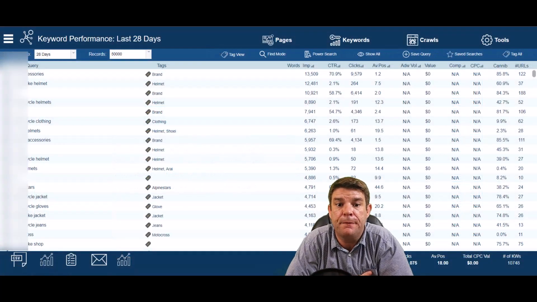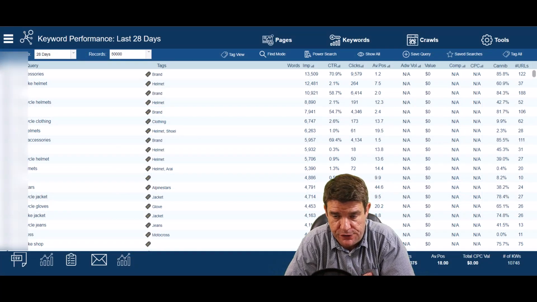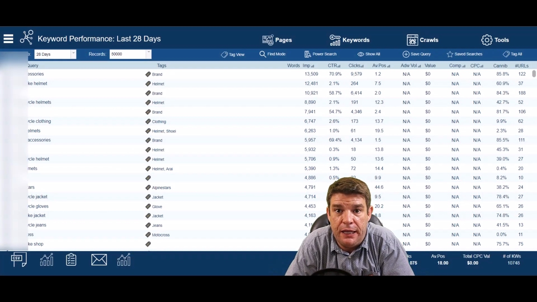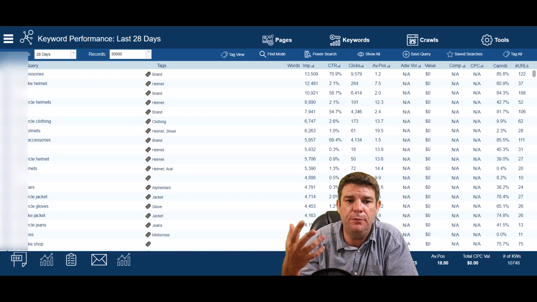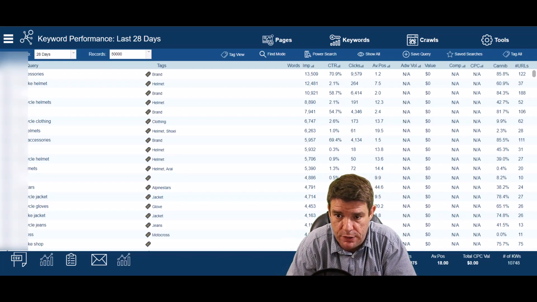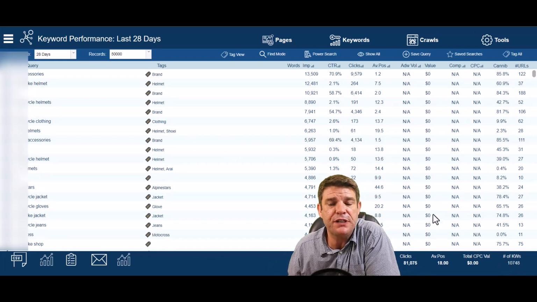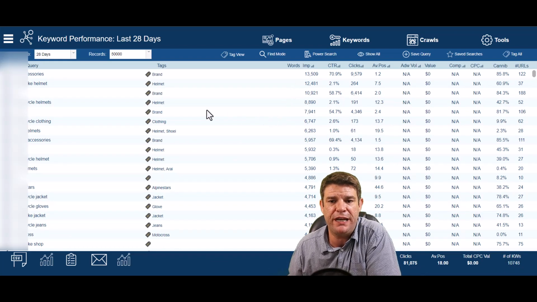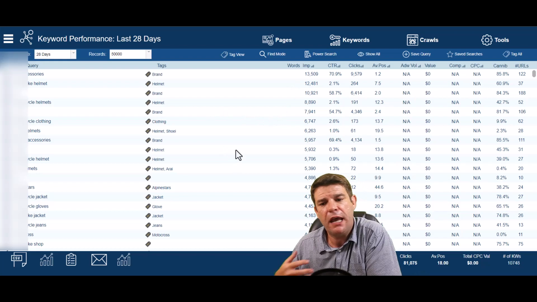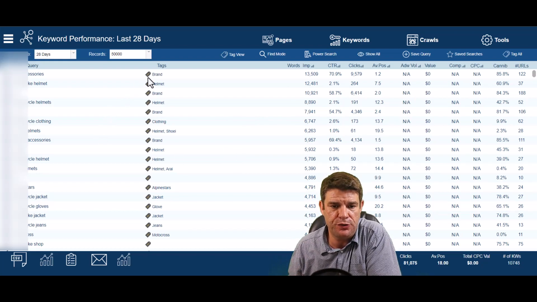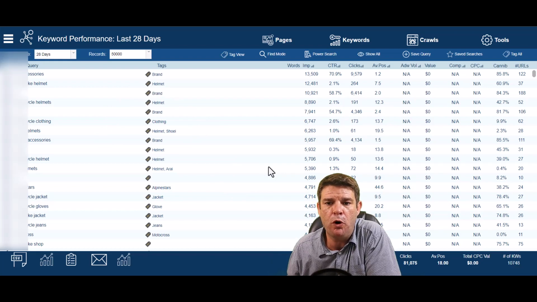Okay, so I hate regular expressions. That's why I've put together an incredibly advanced set of search tools that work across both keywords and pages, and I'm going to give you a little bit of a demonstration now as to the kind of things that you can do with it. So what we're looking at right here is just over 10,000, just under 11,000 keywords that have come from Search Console for the last 28 days for this individual website. And we've already been through and tagged up loads of tags on these. What I'm going to do is I'm just quickly going to walk you through that procedure.